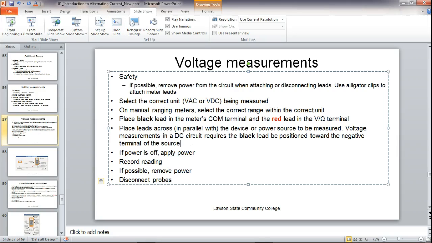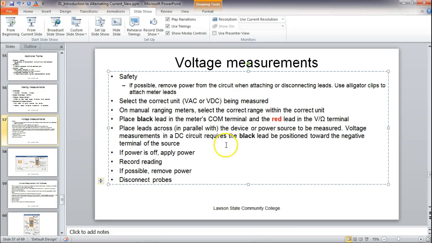Now, if you're measuring AC, it does not matter, because technically AC does not have a polarity. So whether you use the black lead or the red lead as the common, it makes no difference on AC. It is not the common of the circuit, it's the common of the meter, which means it's the reference for the meter. The meter is totally isolated from ground. It's totally isolated from the circuit until you push that common into the circuit. Then that becomes the common of the meter. It does not become the common of the circuit.